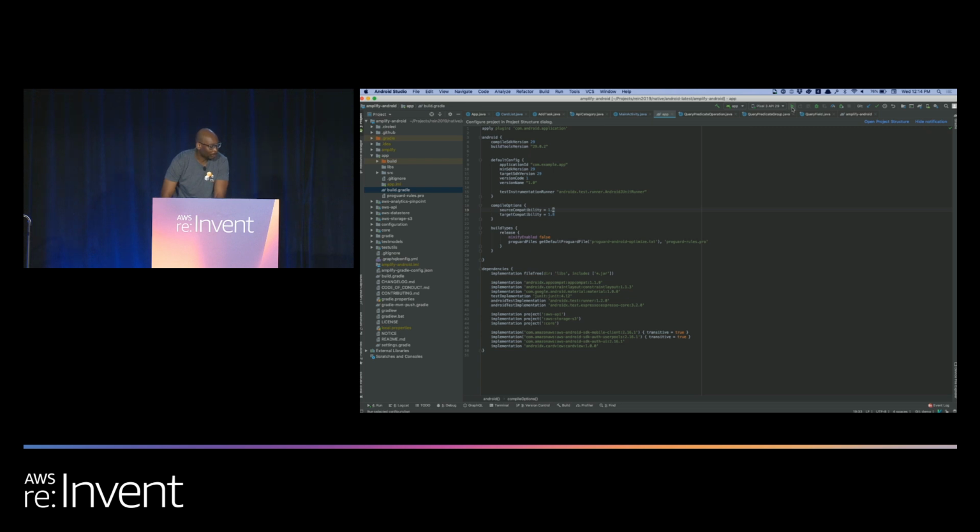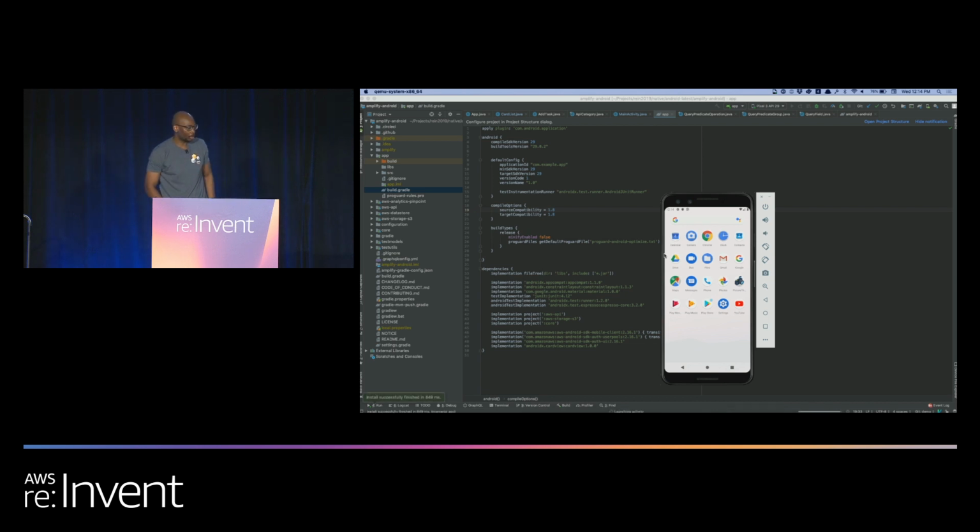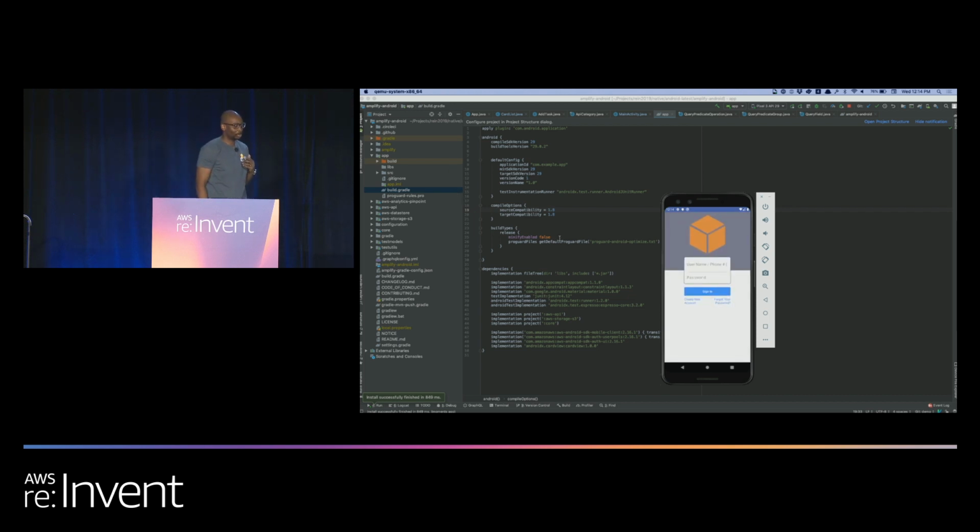I'm going to start off by starting my emulator. And so we have a simple application that's running. One of the things that we talked about implementing was authentication. And so when my application starts up, the first thing that comes up is an authentication screen. And I essentially had to write 3 lines of code to make this happen. This is one of the components that we provide out of the box for Android that lets you do authentication. So it does a lot of work in the background, but you actually have to do very little coding to make that happen. Let me just sign up here. I've already created a user, and I'm simply going to sign in.